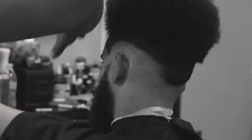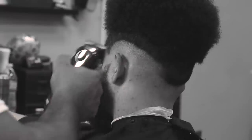So right here, it's gonna be lower, kind of like a round afro shape, and then here we're just keeping this long. So I'm gonna curve all of this pretty much freehand.